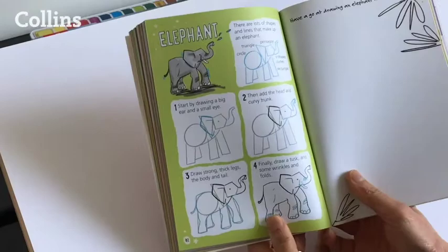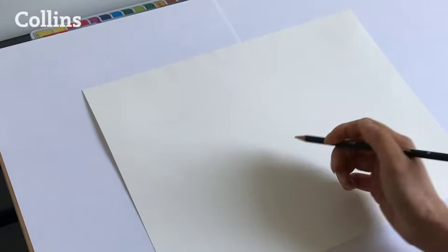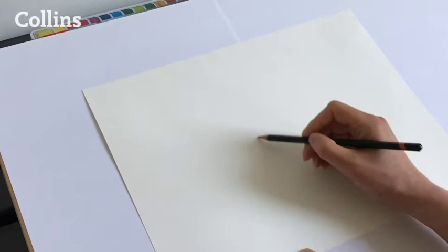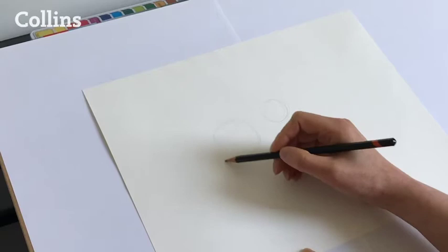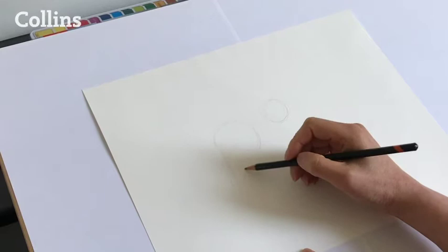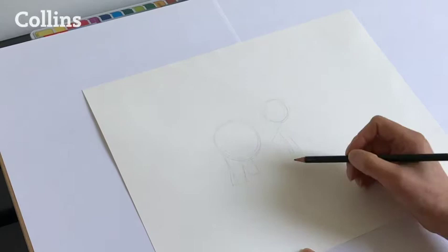So you ready? I'm going to turn you around so you can see my pencils. Here we go, drawing an elephant. All you need is paper and some pencils, maybe pens if you want to colour in, or colouring pencils. We just start by thinking about the basic shapes that are going to make up this drawing. For the elephant I'm going to start with the big round part of the body at the back and where the head's roughly going to be, and just plan it out lightly first using basic shapes — circles and rectangles, some lines to join it up.